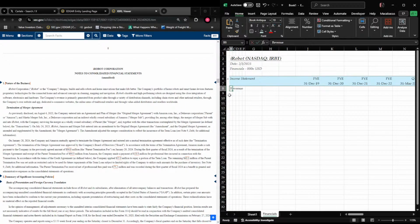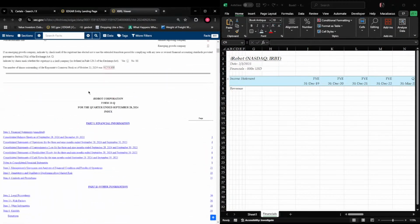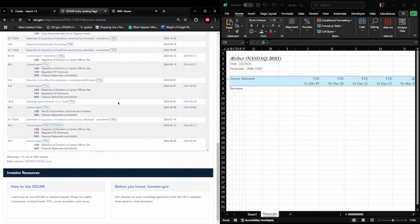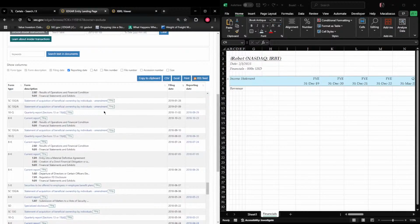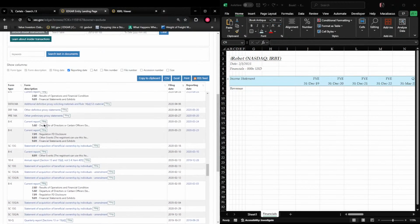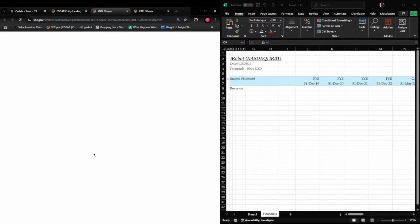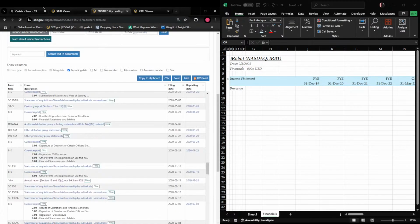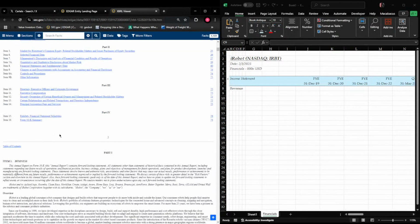So as always, we'll start with revenue. We're gonna have to go back years and years. I want to start pre-COVID, right? When you're valuing something, you want to look at their pre-COVID numbers just to get a feel for how they were on a normalized level before any serious, crazy abnormalities, right? Here we are. This is their 2019 10K.